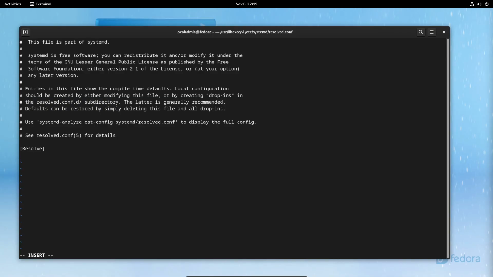So I'm going to put, again, the DNS for my server, with a backup of Quad9 and a backup of Google.